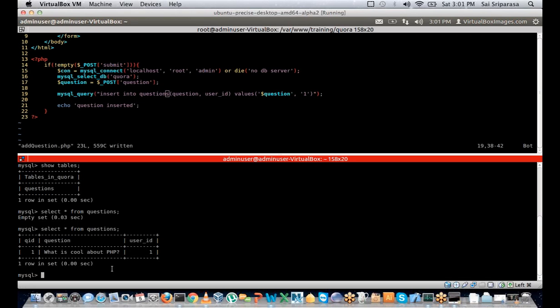The second thing obviously is, here we already have the question. Now we would need a display questions screen. We would obviously need a screen where somebody clicks a question and we'll have to show the chain.